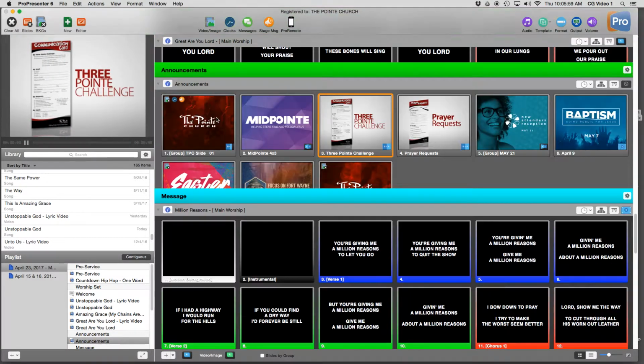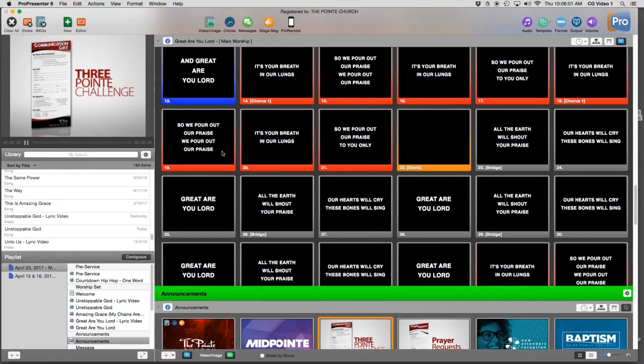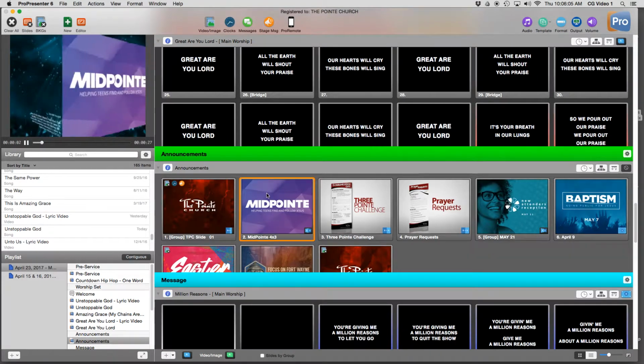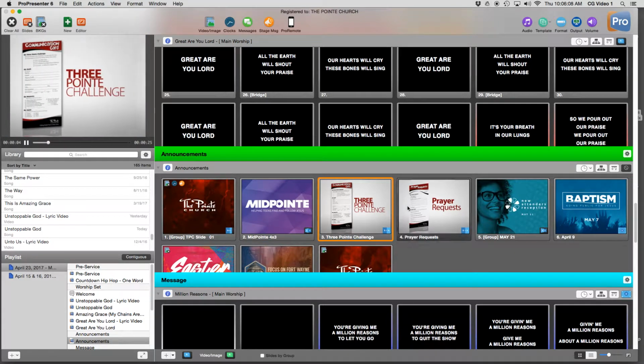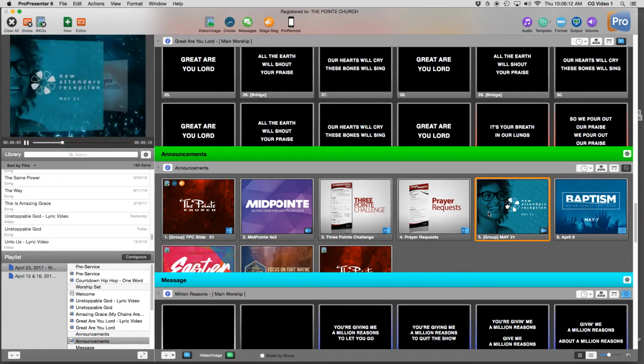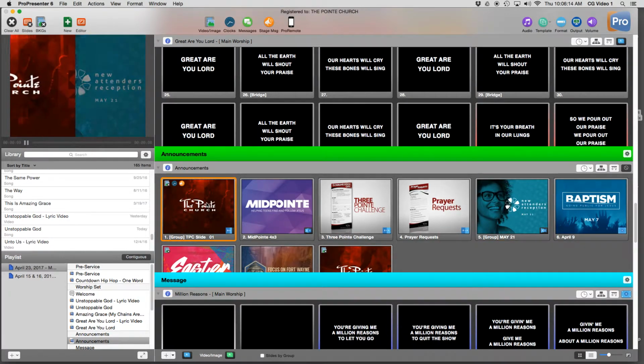If you don't have that there, and you have a motion background playing and you change media, you can see that media in the background. You see that there. So that's an add clear background cue.